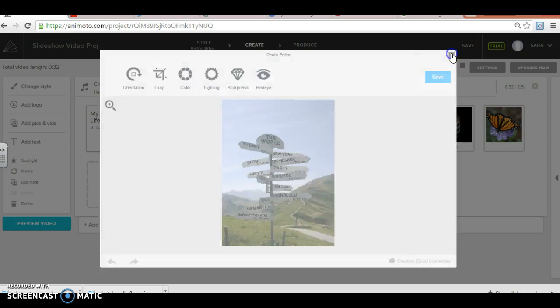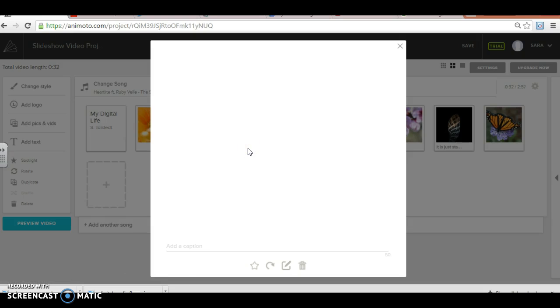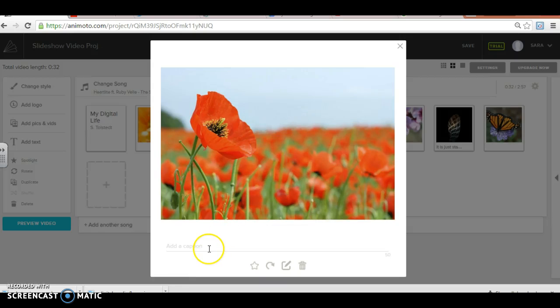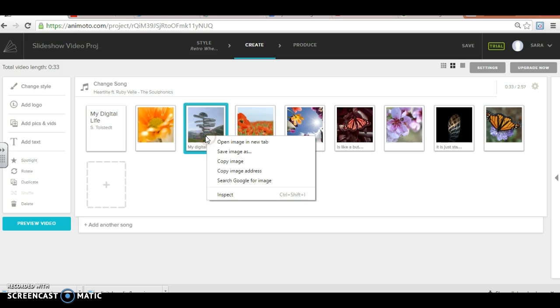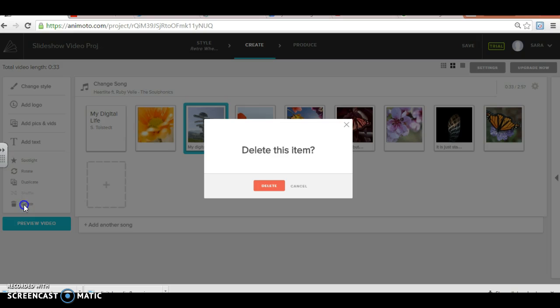Don't need to edit the picture. So it won't let me just change out the picture, so I'm going to have to just change the caption. So I'm going to change the caption over onto this one. So the caption I had was My Digital Life. And so now I can actually delete this picture. So once it's highlighted blue, I can go over here to delete and just delete it.